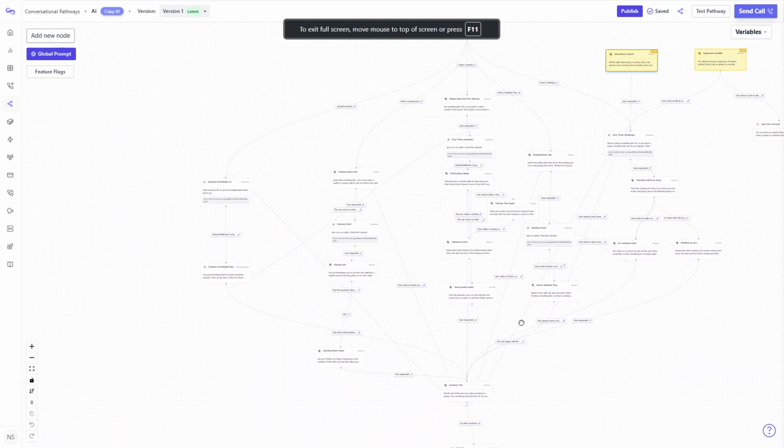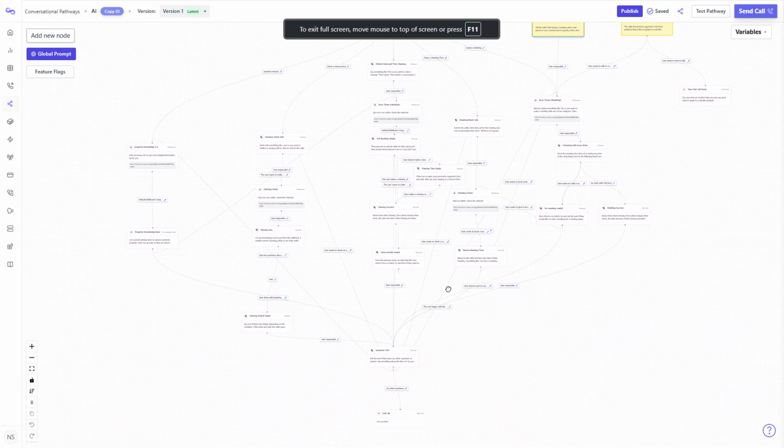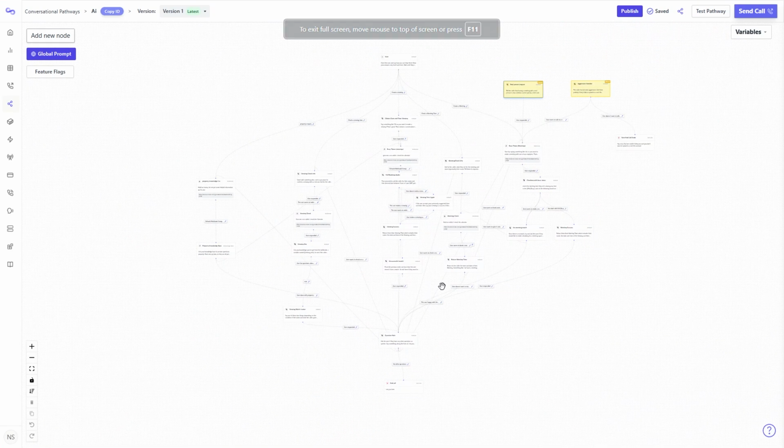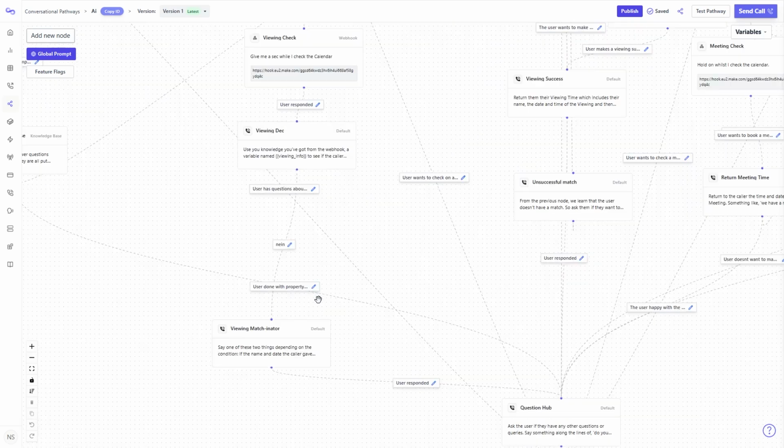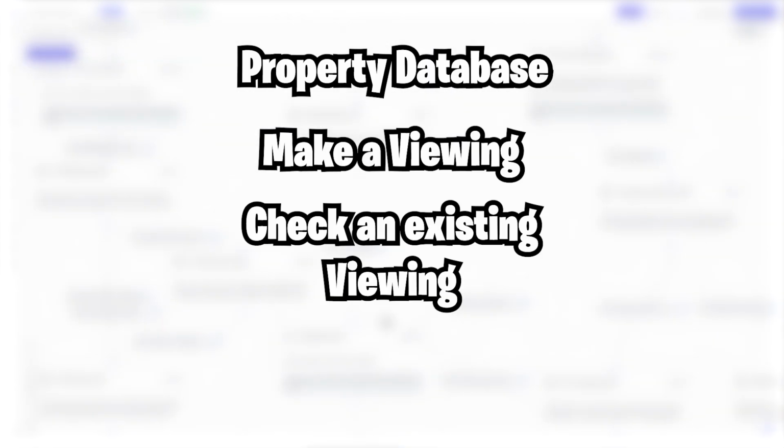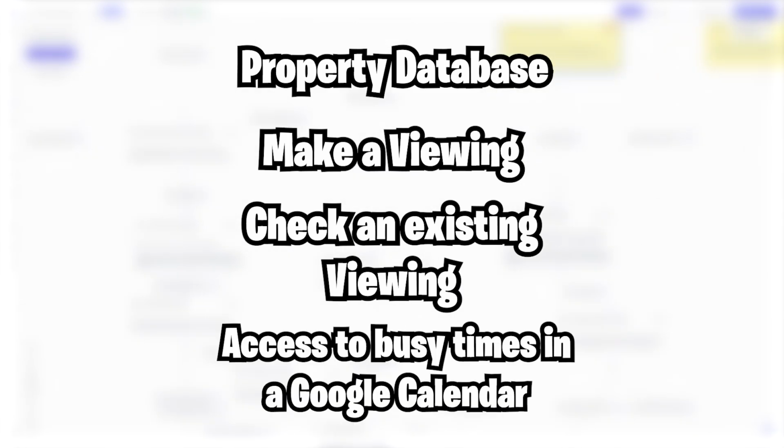Today, I'm going to show you how to build your very own real estate AI assistant to take over the most monotonous time in your day, if you hold a rental property yourself. However, this time it will be fully fledged, meaning our AI real estate assistant can do anything a typical assistant can normally do. That is, confirm information on your properties, make viewing appointments, check viewing appointments, and of course, the main job of any assistant really, to manage and schedule all of the above in your calendar, all done on the device of AI.